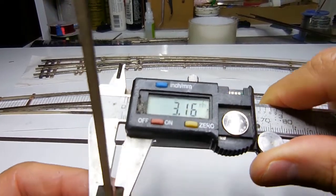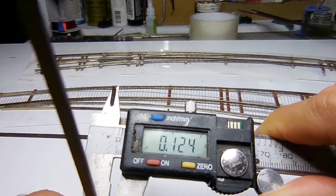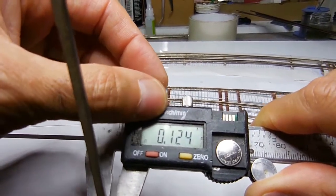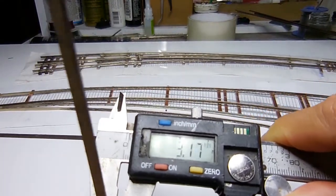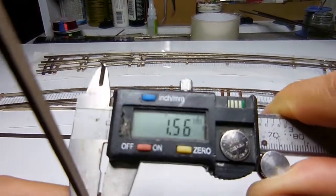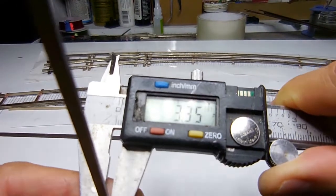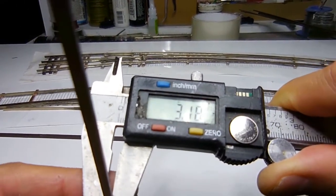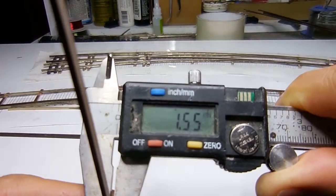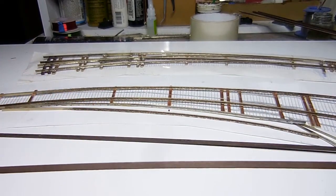It's 3/16 and 124 thousandths of an inch. So it's 3/16, but by millimeter is better. 1.5 millimeter. So 3/20/18 by 155 millimeter. And they come in 2 foot long.